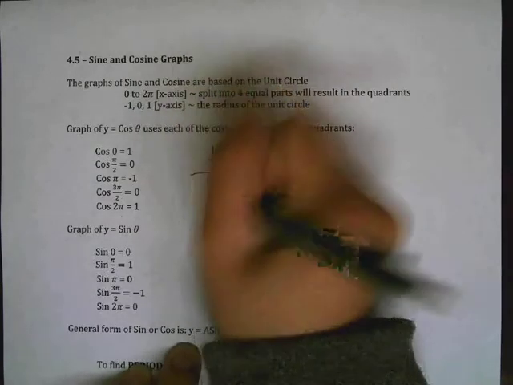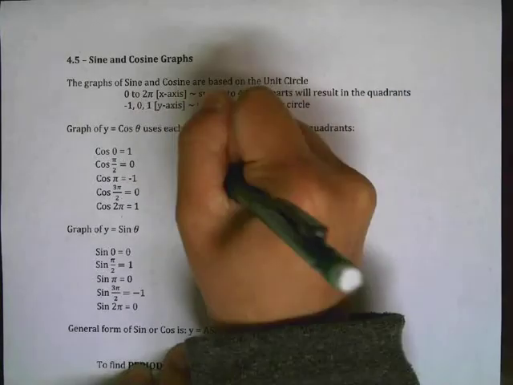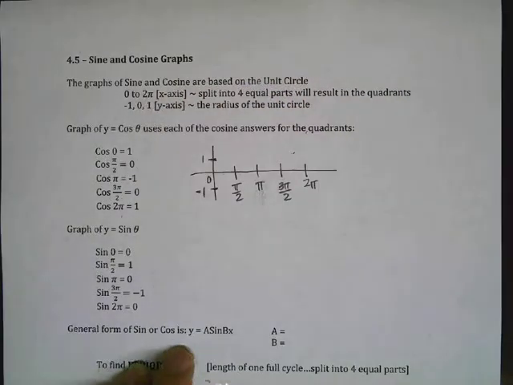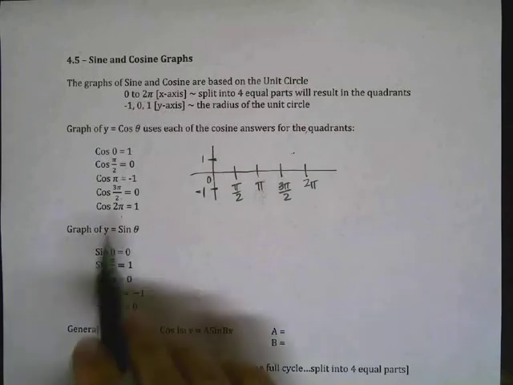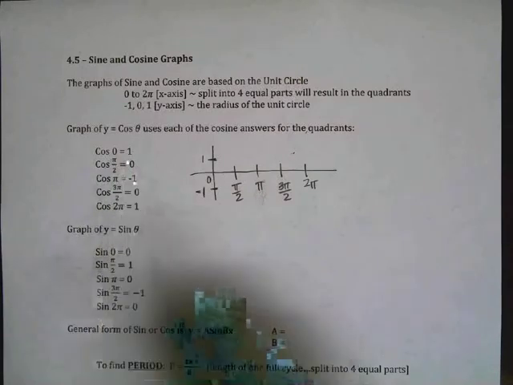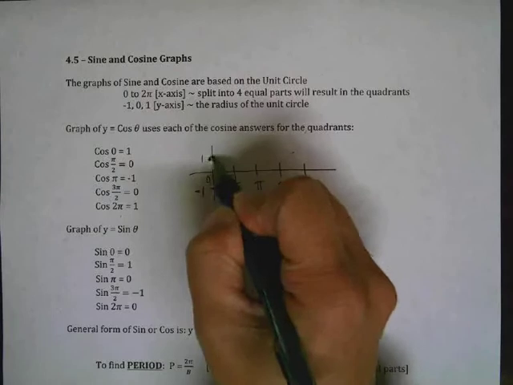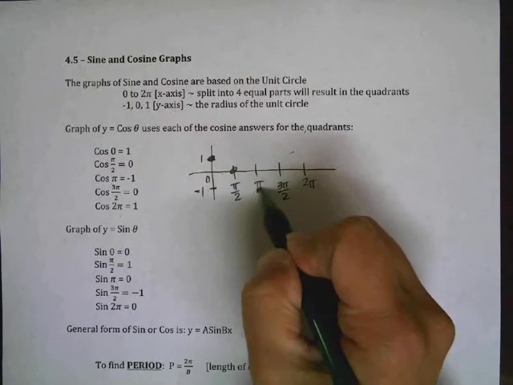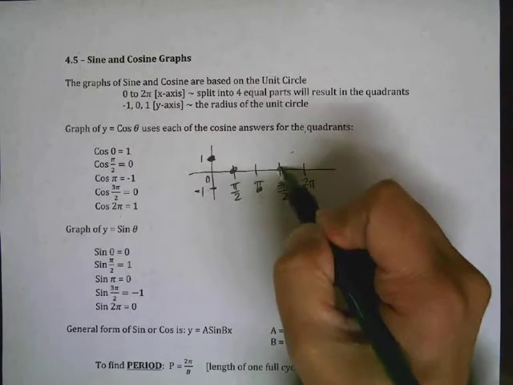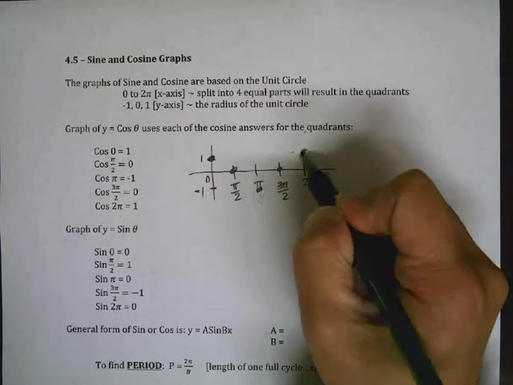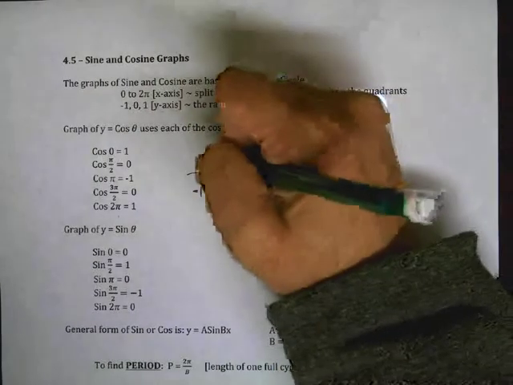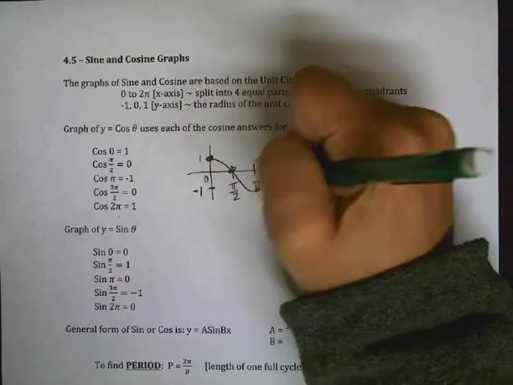Our a value, or our radius for a unit circle, is 1, so we're going to label the y-axis 1 and -1, and then we're going to start plotting the points. So for cosine of 0, it equals 1, so at 0, your first coordinate point will be at 1. At pi over 2, it's 0. At pi, it's -1, 3 pi over 2, and then at 2 pi. So you see there's a little pattern around the circle. So when we connect it, this is our cosine function.